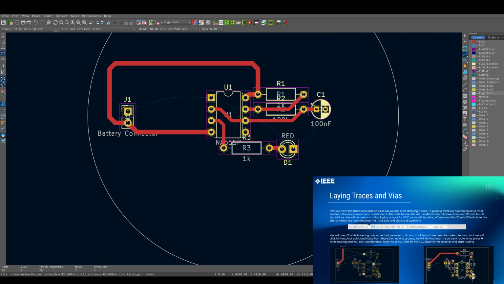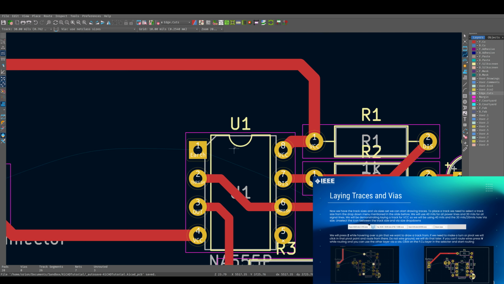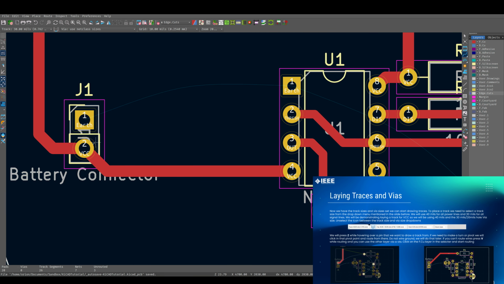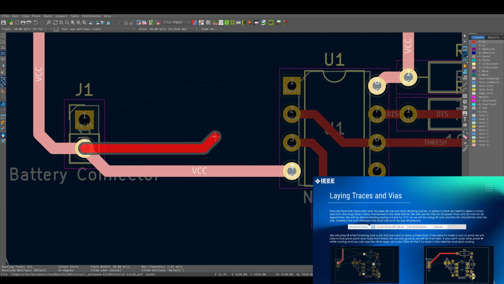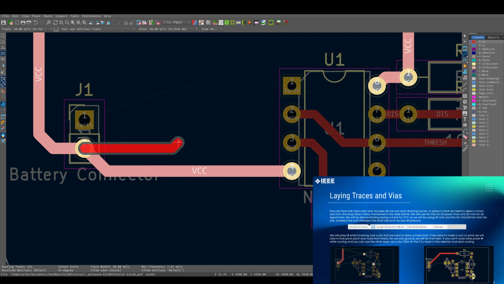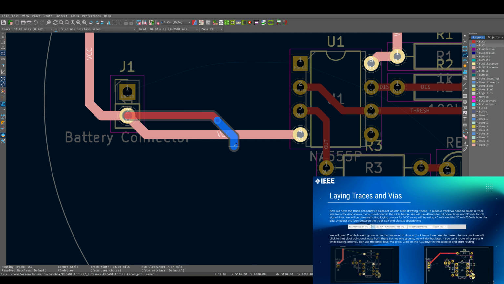Now I'm going to draw something with a via just to show you how vias work, so you can apply them later on. Let's say I'm going to draw something with VCC, and there's no way I can route that without running into other tracks. We'd use a via. Vias work like this. You draw your track, press V, and you'll see that little donut. Press that donut, and you can see your track is blue, and I can cross over other tracks with no issue. I can draw whatever I want over here, no big deal.